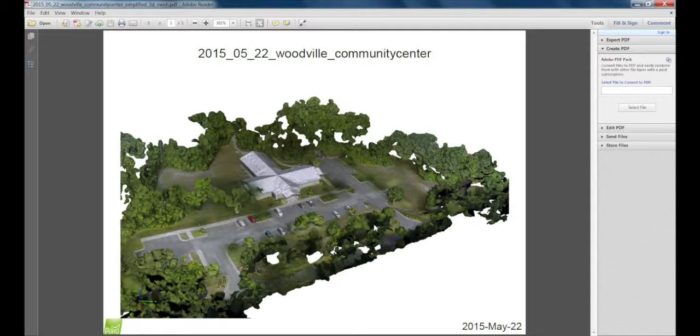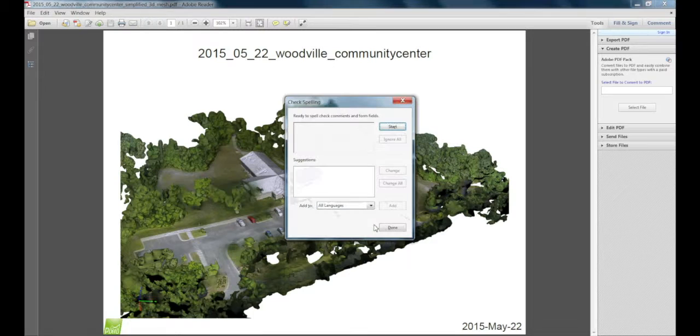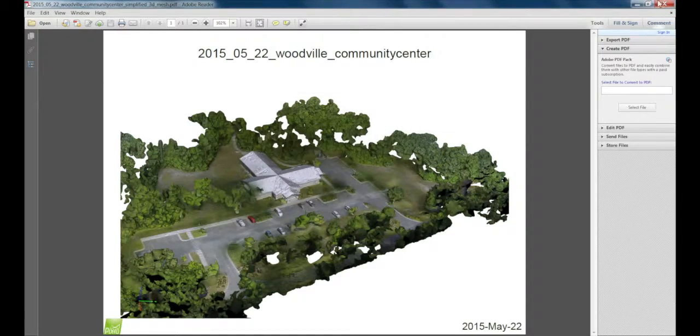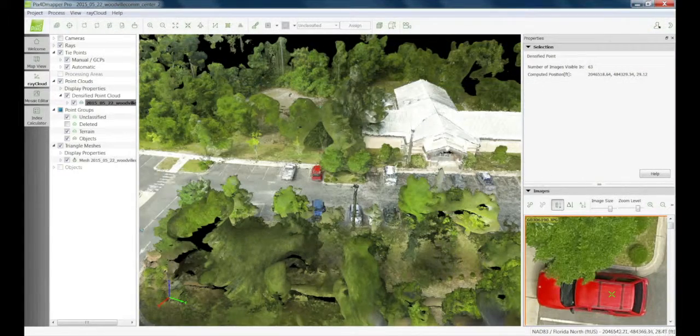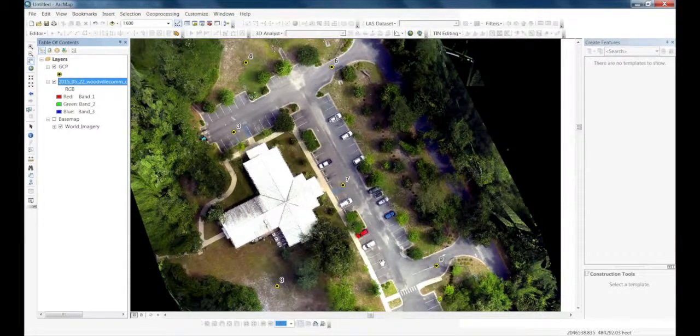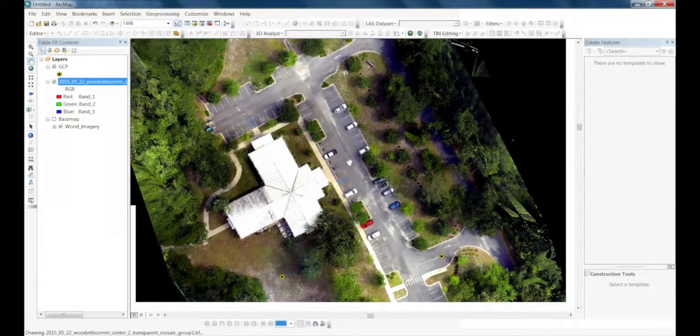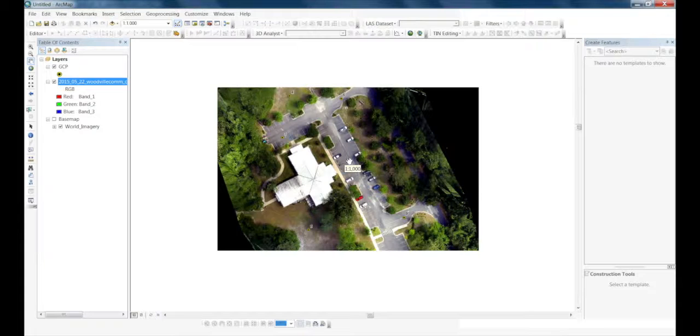And one of the other outputs is the ortho mosaic, which we will open up in ArcMap. And this is the ortho mosaic that was created from the flyover.